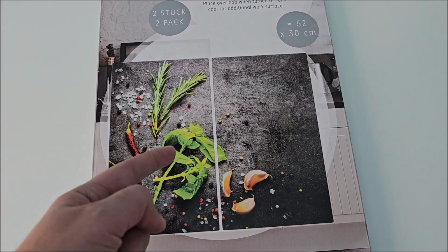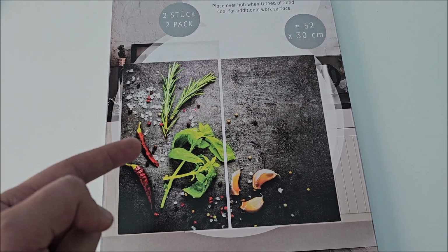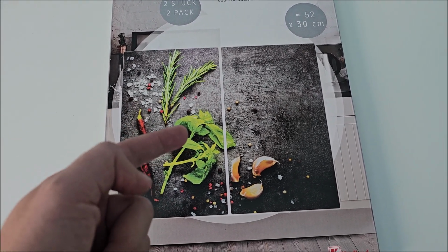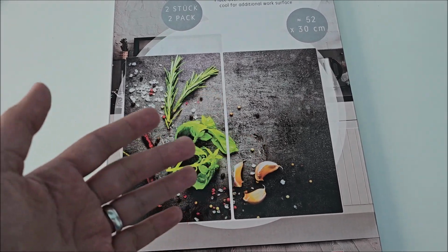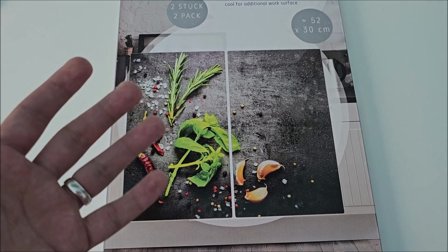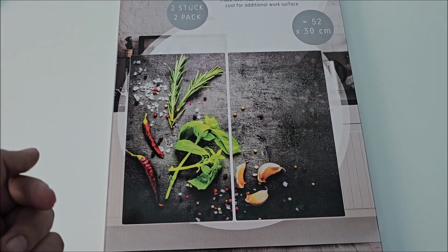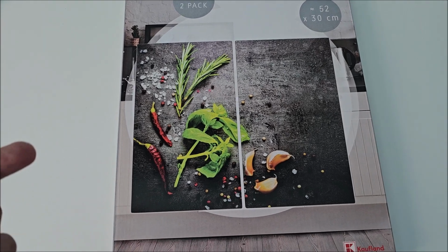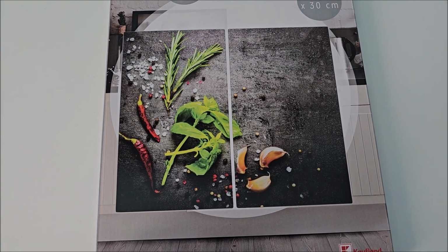This was $6. And I was thinking, what if I could actually glue two of these together on the wall and make a glass backsplash only with $6? Let's see how that will work. But first, let's take a quick look at the information on the back of this.